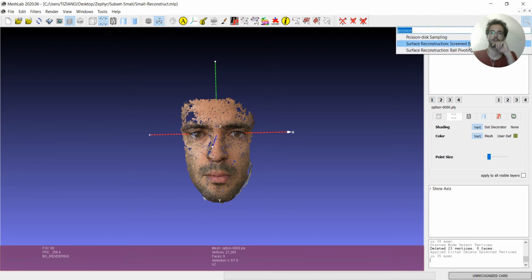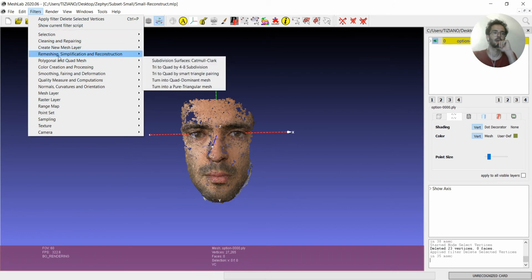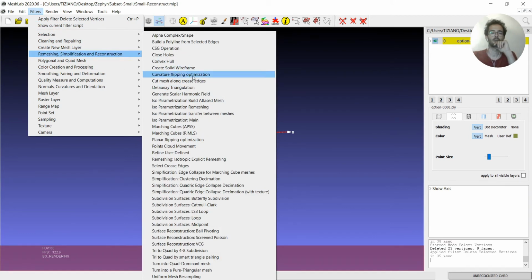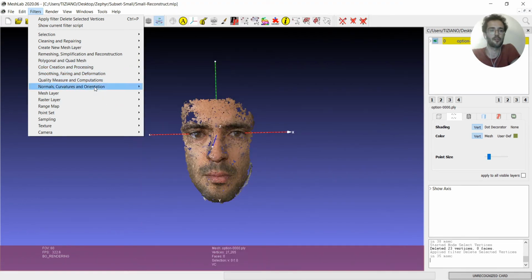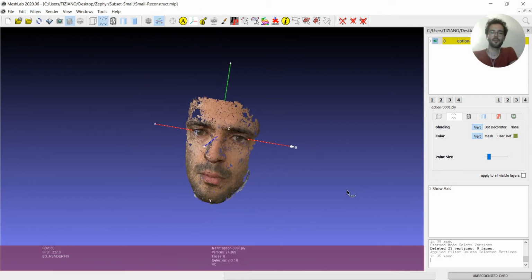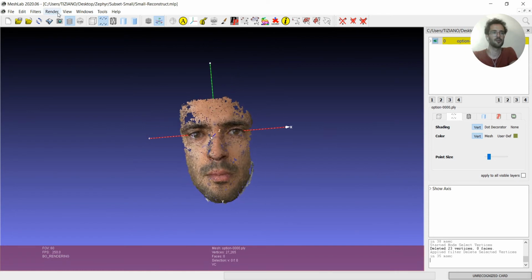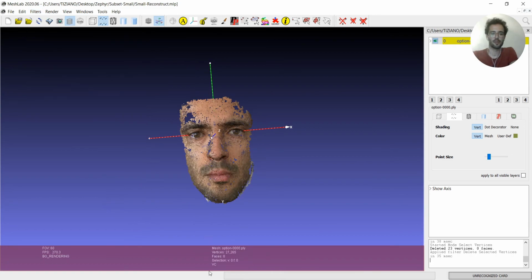And what I'm gonna do now is try with the surface reconstruction, screened Poisson. All these filters, you can find them in the filter menu here. So this program is really full of hard geometric mathematics, and you can do really a lot of stuff in smoothing, colors, remeshing, subdivision, whatever you like to do. You just have to know the name of the filter, which is not so easy, but you can find a lot of good tutorials on the website.